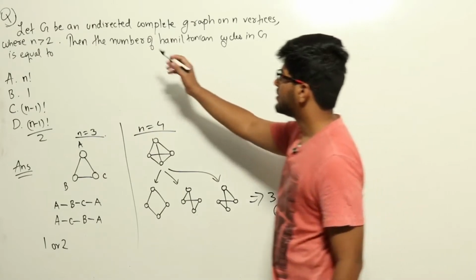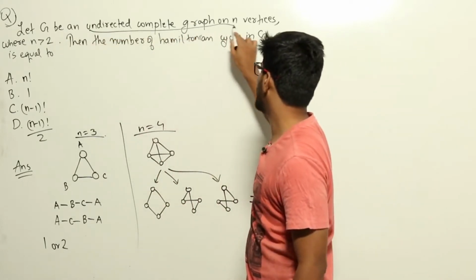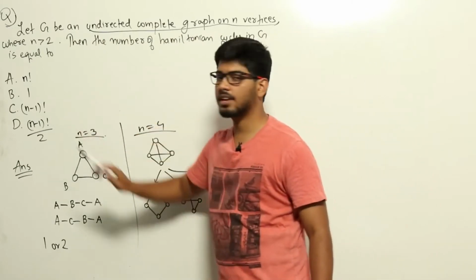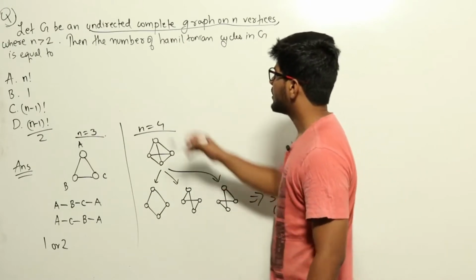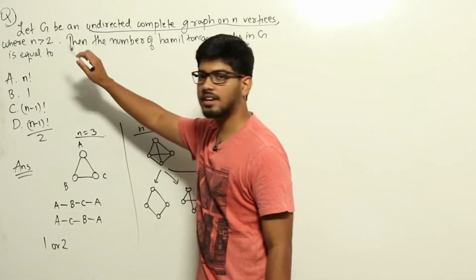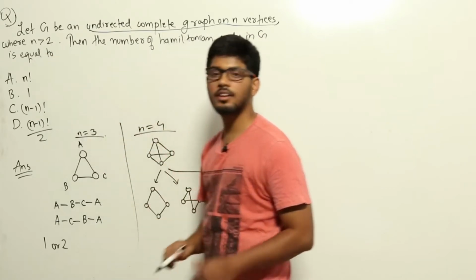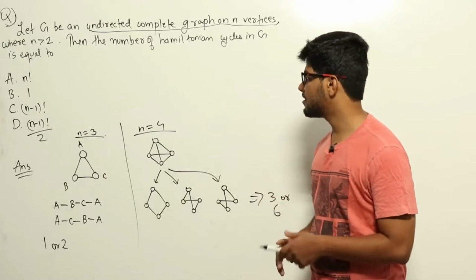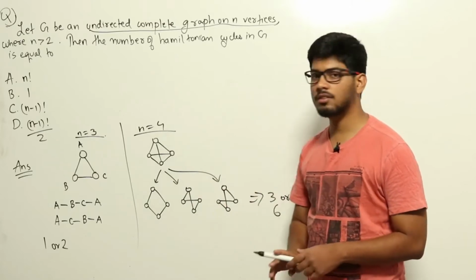So such a cycle which visits every node in the graph is known as a Hamiltonian cycle. Here they are saying that G is an undirected complete graph on n vertices. Now if that is the case, they are asking which of the following options will give all the Hamiltonian cycles in the graph. Now we'll take each graph starting from n equal to 3. It was given n is greater than 2, which means n should be 3, 4, etc. So we'll draw these graphs and find out the Hamiltonian cycles in them, and then we'll look at the options and find out which is the right answer.